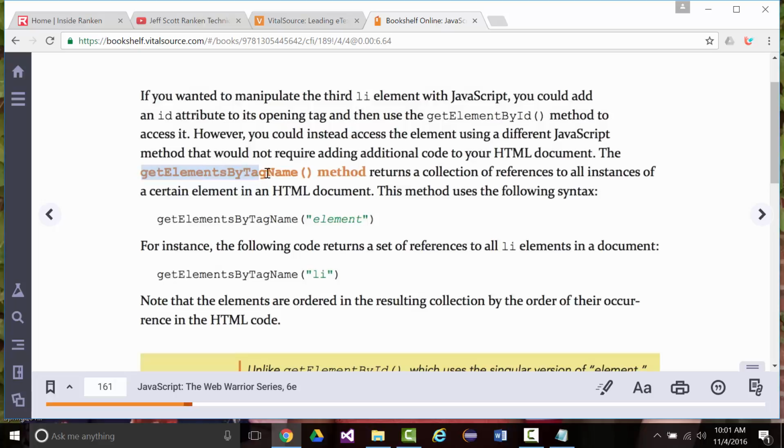Here's another one of those things. We've learned get element by ID. You can also say get elements, notice there's an S on there, by tag name. Why would that matter? What if I wanted every H1 tag that was in a document? Remember, IDs are specific for a page, but classes are not. This allows you to grab a whole class full of stuff.